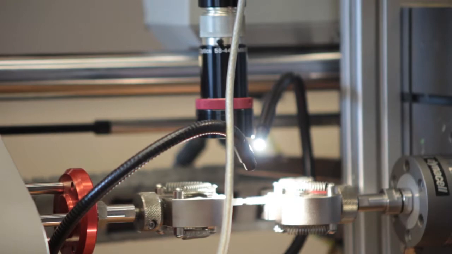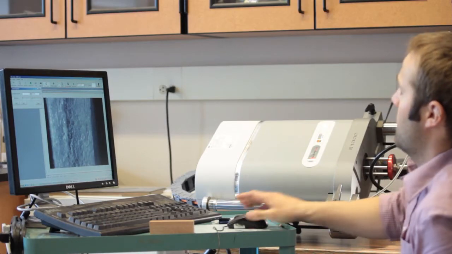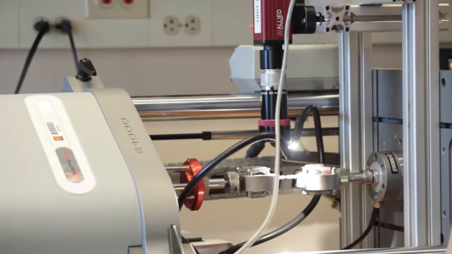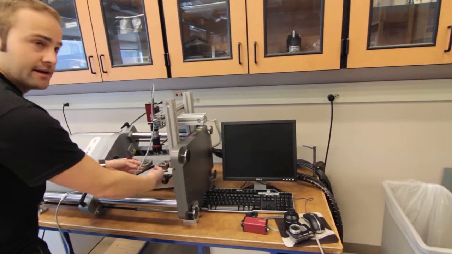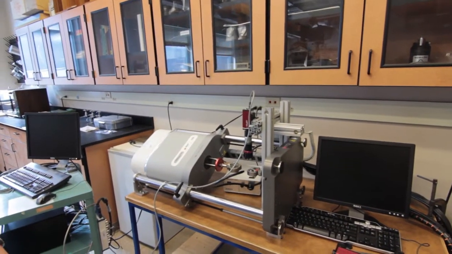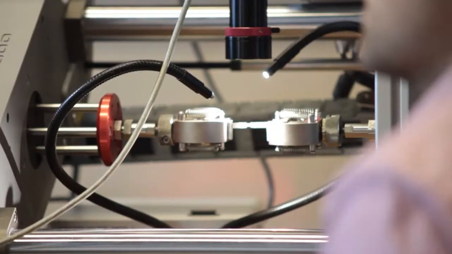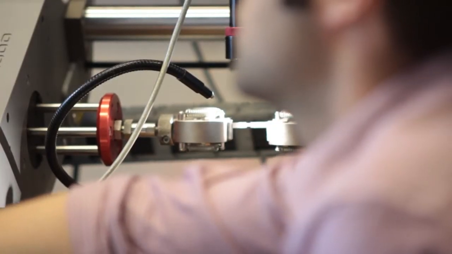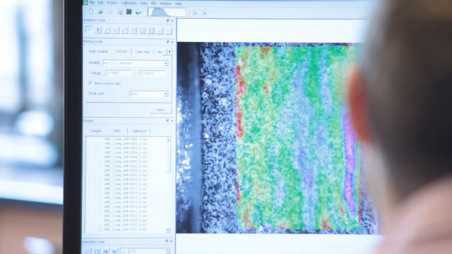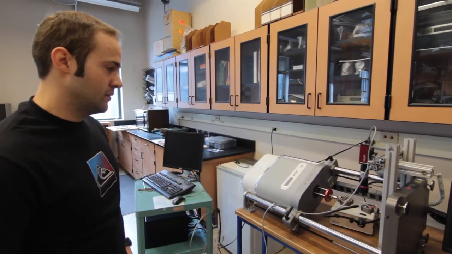So at the cellular level, you need cameras to help you look at that deformation and learn what's happening at that small scale. This is a dynamic testing machine. It can do fatigue tests of materials, and you can do hundreds of thousands of cycles to test how things react under cyclic loading. And I look at small scale deformations of wood cells and adhesive bond lines in wood products.